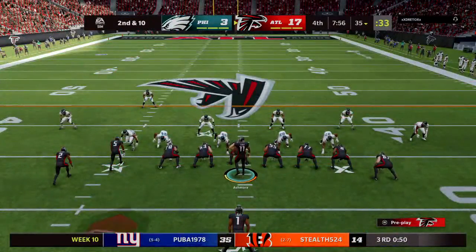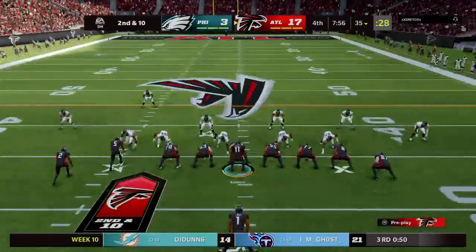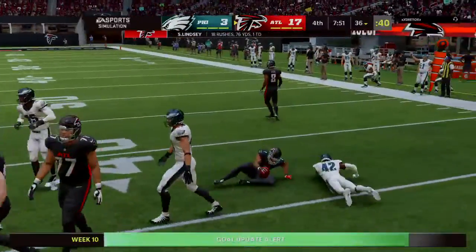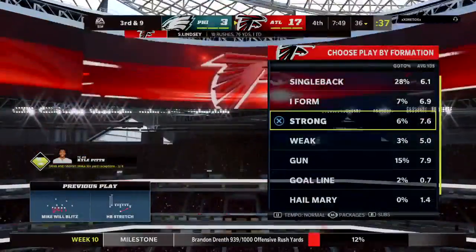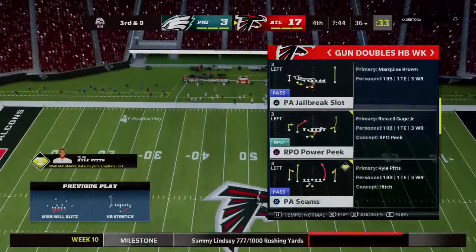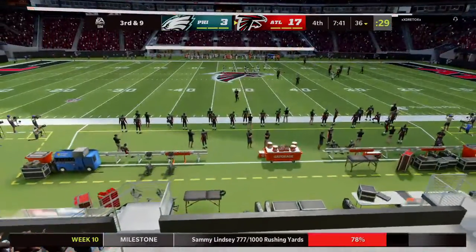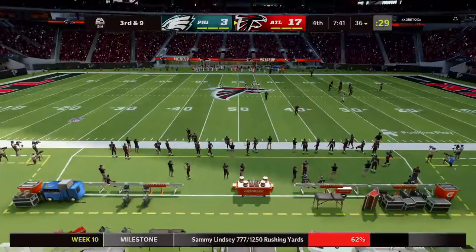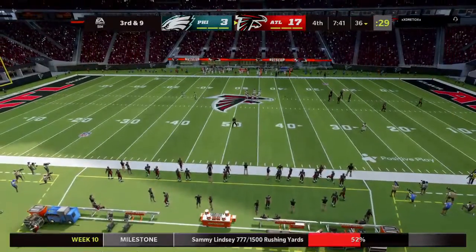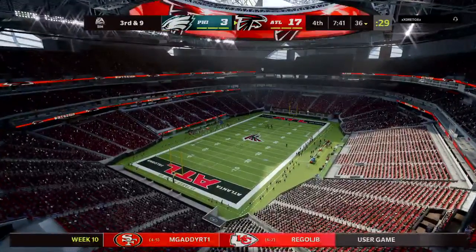After the incomplete pass, here now is 2nd and 10. Here's a give to Lindsey running right. And this defense not giving him anything there. Maybe a yard up to the 36. Run blitz there defensively, something we might see more of here in the 4th quarter. I think we'll see a lot of it, and the difference between that and a pass blitz, you're trying to get to the quarterback. You're trying to scheme someone open who will get to the QB and make sure he gets on the ground. In a run blitz, you're actually trying to cover up gaps, trying to cover up holes so they can't run the football.